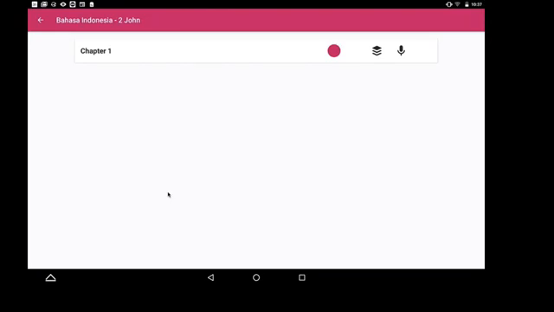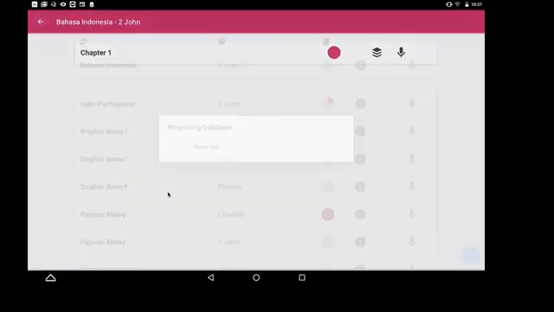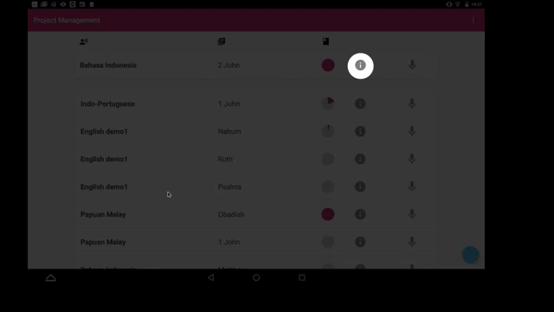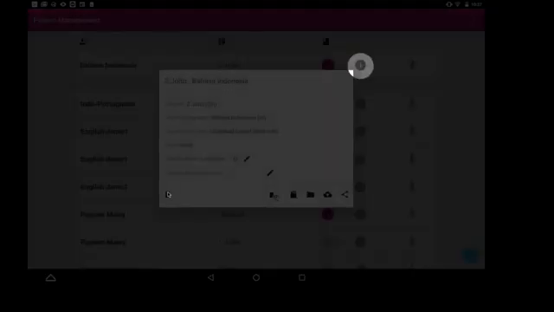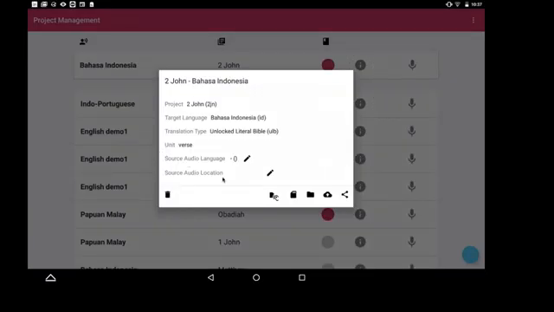So now let's go back out and click on the eye, select the eye. You'll notice it looks like a sheet of paper with an ear by it. That's to make a source audio, to make a .tr Translation Recorder file.